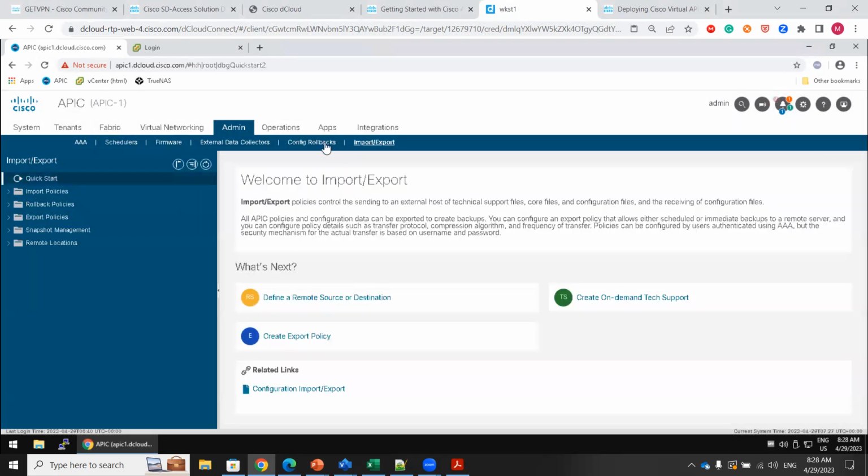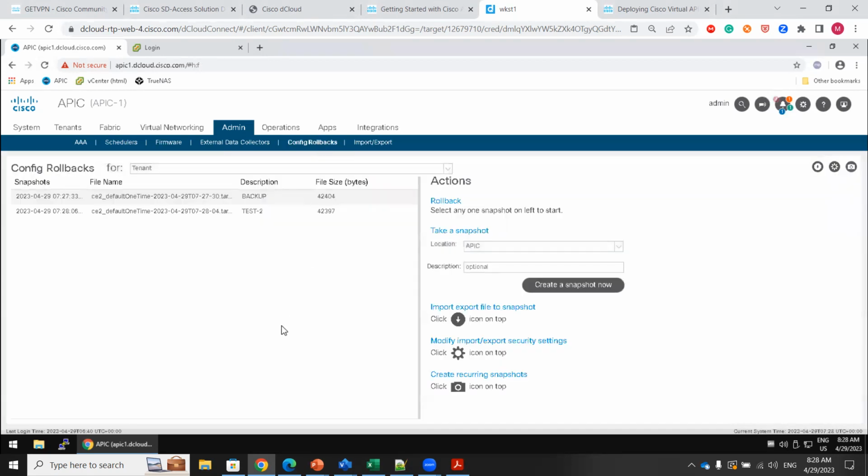Means by selecting the last backup and selecting rollback, whatever changes I have done will be reverted back automatically. Yes. Is there any effect, any downtime? No, it won't take downtime for you, no worries. It will just override the policy. So you might see some flapping for less than 30 seconds.